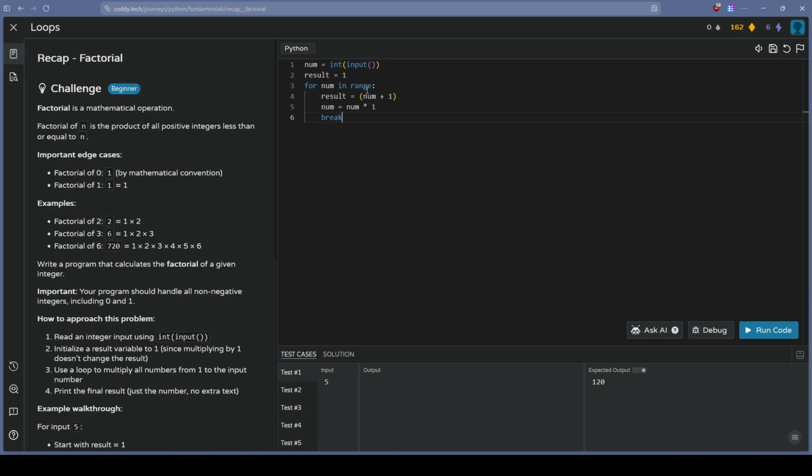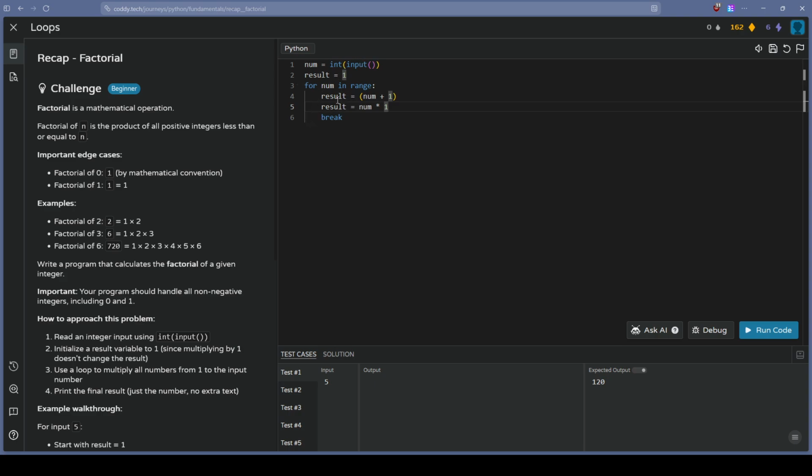Say we had 3. So result is equal to num plus 1, when num plus 1 is 2. So this would be result, actually. And then num times, no, it's not 1.